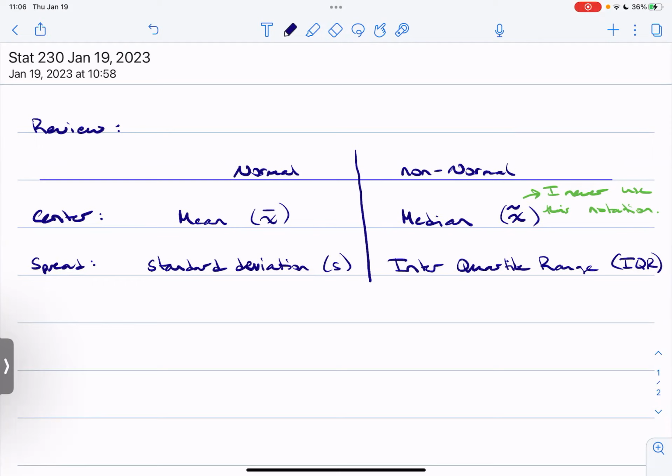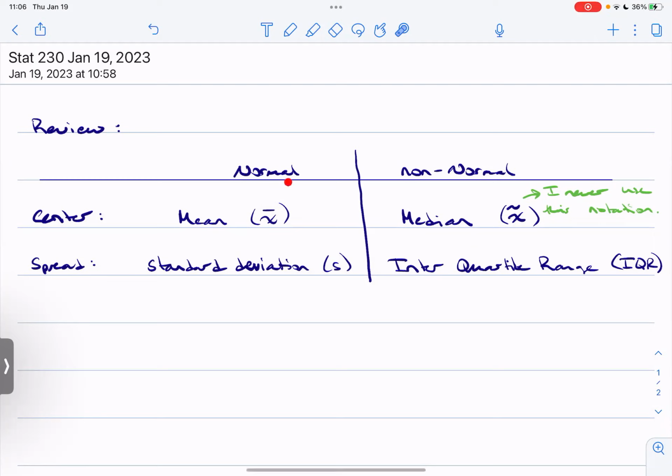Okay. So what we said was, okay, if I'm describing a distribution, right, which is going to be one of the main things that we're going to be doing, then I have to talk about the shape, I have to talk about the center and the spread. And we just kind of eyeball it. We're just getting a rough idea of numbers. Okay, what are some reasonable numbers? Okay. And then we said, okay, depending on the shape, right, that will determine the appropriate measure of center and spread, right? So now we're going to talk about numerical measures of center and spread.